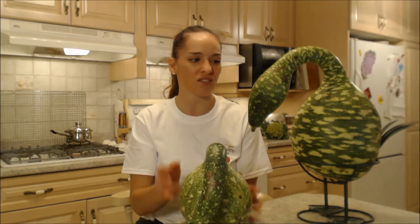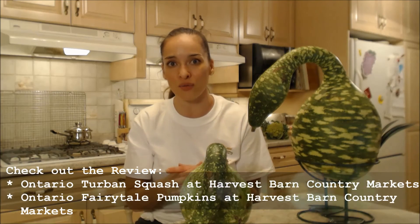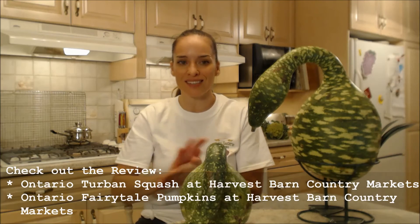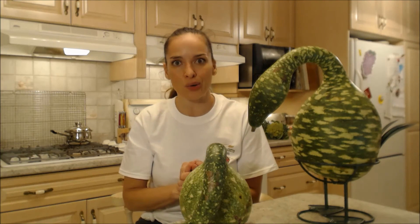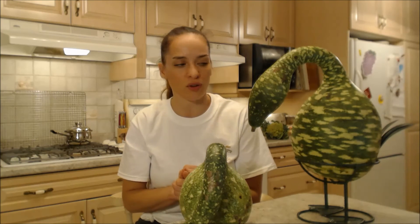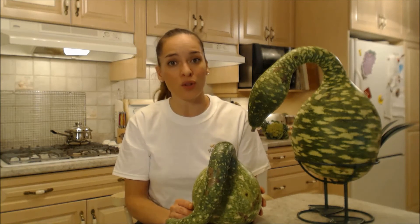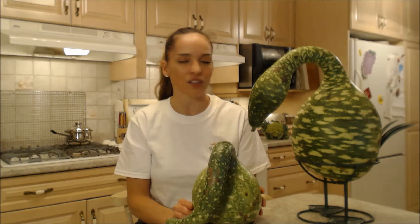They have all kinds of cool squashes — turban squash, fairy-tail pumpkins, and things like that. Make sure you check out my other reviews; I was really excited when I went out there. I love this season. Although it's getting cold and it's gonna be winter before long, it's a nice season with really cool vegetables, a nice harvest going on, and they bring in really cool stuff. Get out there — you're gonna love it.